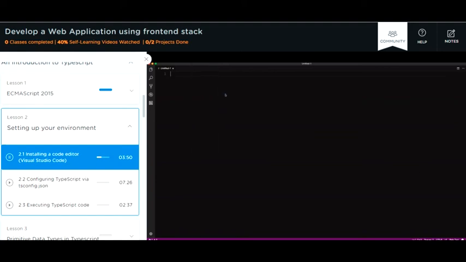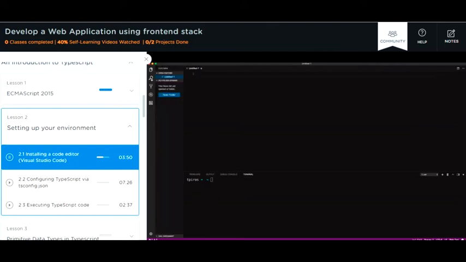That allows us to access the terminal from within the IDE itself, which means that if we want to execute some commands, we do not need to go out to another application and open a terminal.